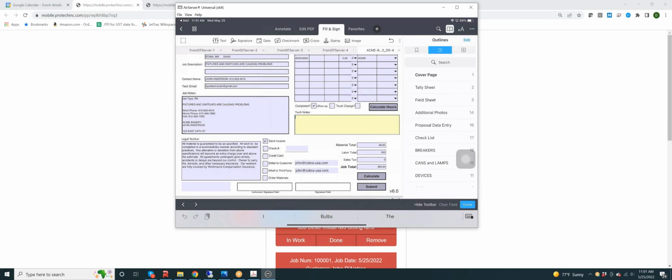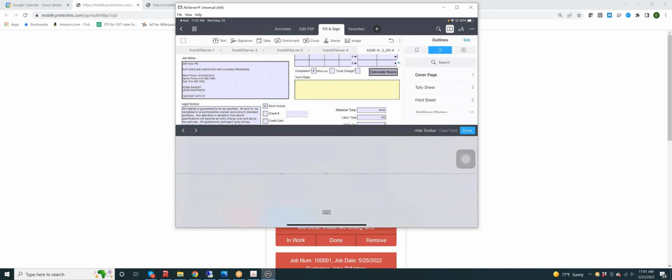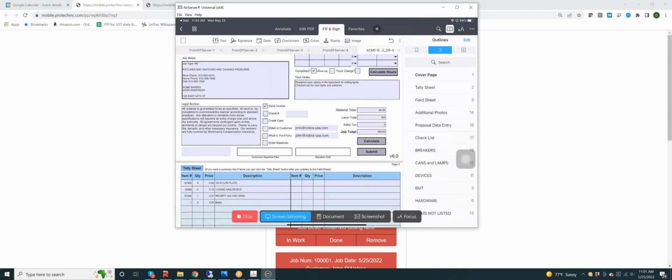So this is just like I showed in the JetTrac Mobile. I'm just going to dictate a couple lines here. So let me just hit my microphone. Replaced open splices in the basement for ceiling lights, period. New line. Checked out foyer lights and switches, period. That's how easy it is to do that.